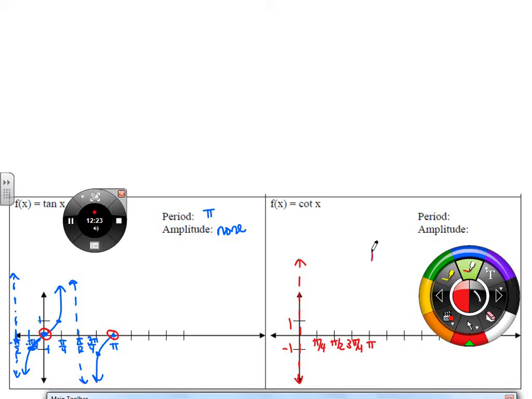Now this actually looks promising for the cotangent. Look how nice the asymptotes are of the cotangent. They're actually on 0 and pi. It's kind of like how we wish the tangent function was and why we draw this extra little piece of it, because annoyingly they aren't. All right?